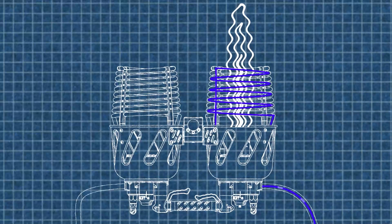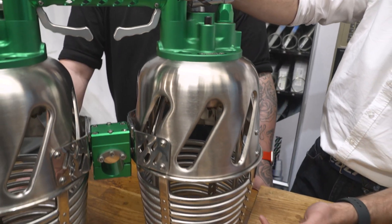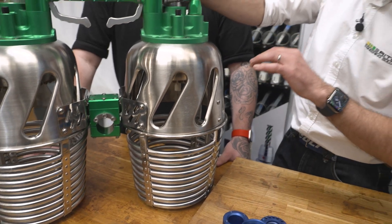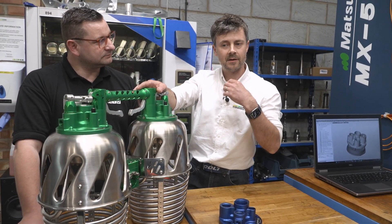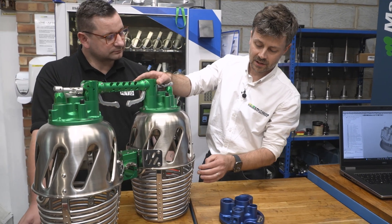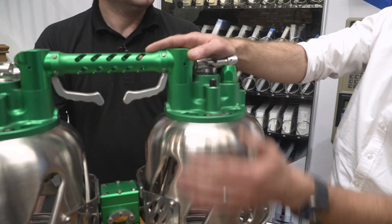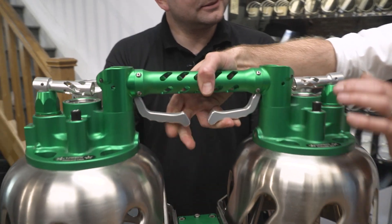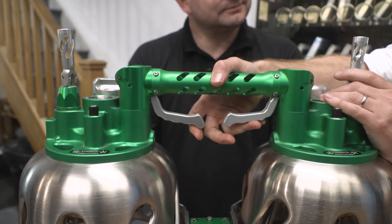Whilst that flame is burning, it provides heat to the coil, which further aids the vaporization of the liquid into a gas — the cycle goes on. It's quite an interesting element because you've got a system that has to exist with both extreme high and extreme low temperatures. As that liquid boils off to vapor it experiences a much colder shift, so you can actually have condensation, chilling, and in fact freezing of certain components, whilst you've got all this heat coming out. With both burners fully open — including the liquid burn nozzle — you're talking about five megawatts of power from this one double assembly.